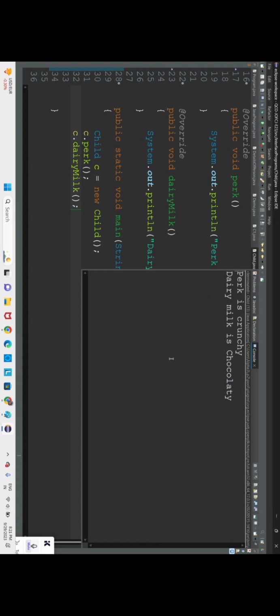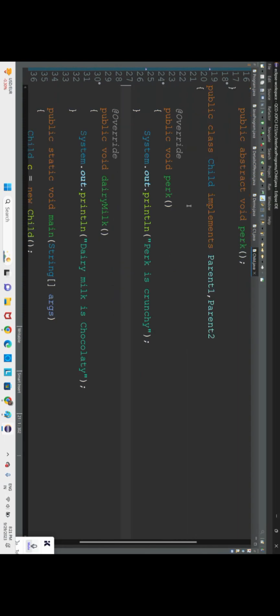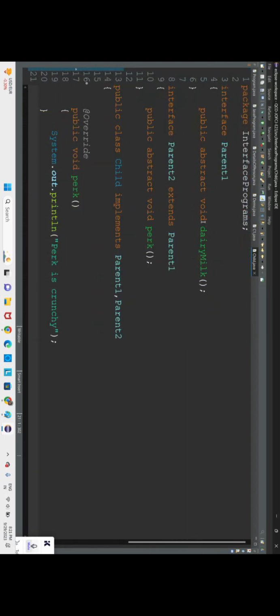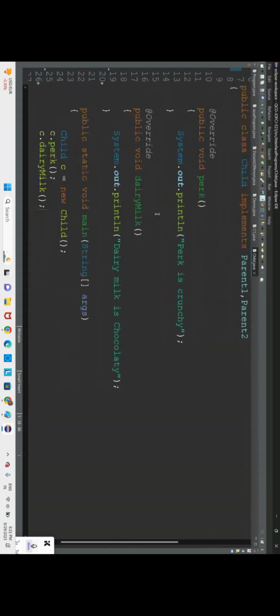Yes, so are you getting it? Here you have the same method in parent 2 also, and it got inherited to the child class also. In the child class, once we give the implementation, whatever is present in the child class is final. Whatever is taken in a child class, that is final. In the child, you can go for object creation and call the overridden methods of its own class.